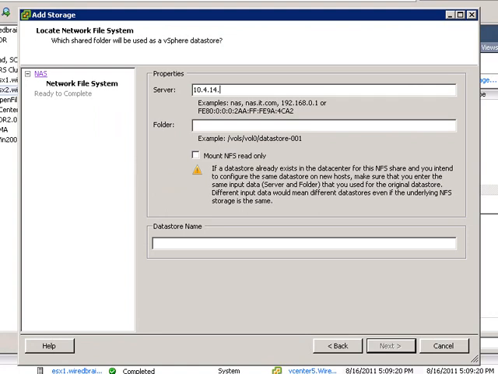In my case, it's again 83, and the folder is vSphere 5. And you can give your data store here whatever name you choose to give it. I'm going to name mine just NFS. Now, up here, if you wanted to mount the NFS in read-only format, which means you can't write anything to it, but you're mounting it, you can read the files, you can grab the files, copy them, do whatever you want. You can lock it down if you choose to do so. Once you're ready, we're going to click on Next and see what happens.